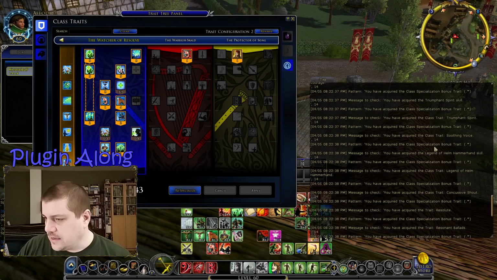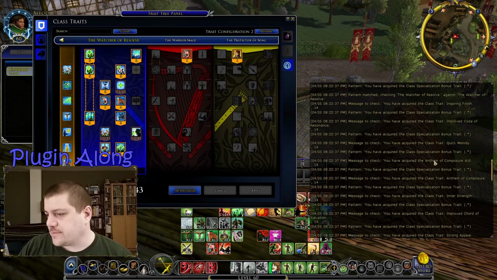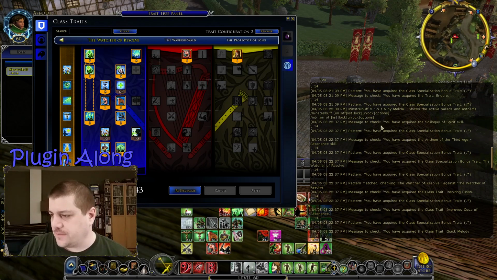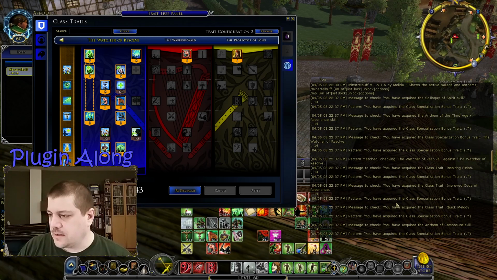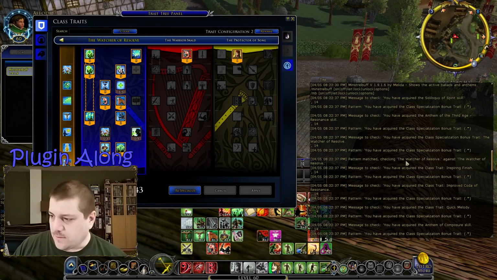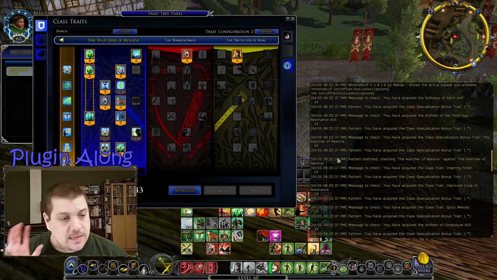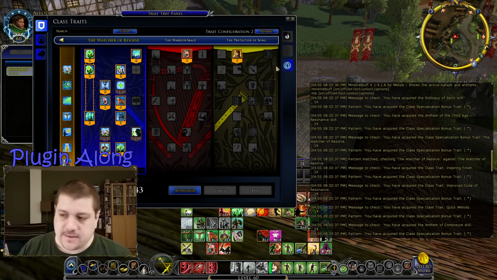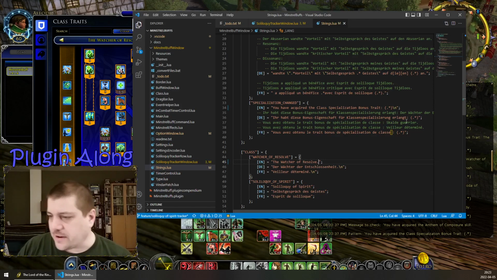Great. We're gonna scroll back up here until the timestamps jump significantly. There we go. All right, you have acquired class specialization bonus, the Watcher of Resolve pattern match, checking Watcher of Resolve against the Watcher of Resolve. Okay, so the dot star was not so greedy as to disrupt the pattern matching. That's very promising.